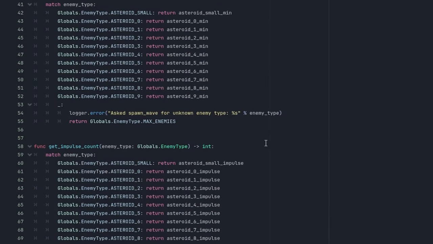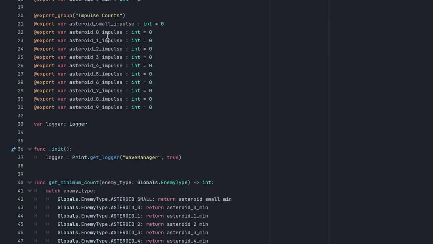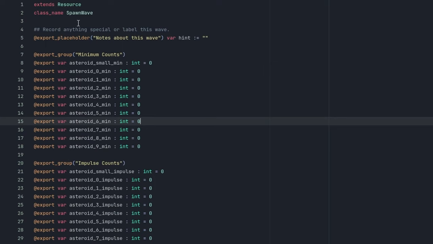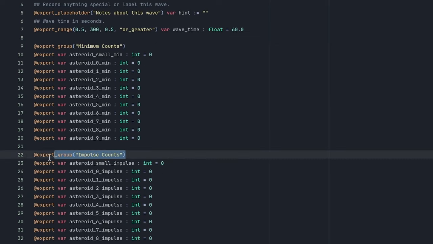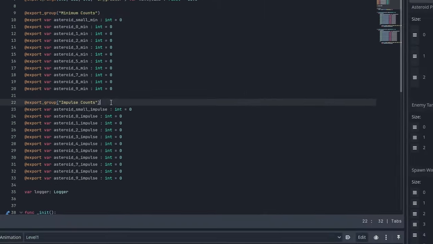I had a resource that had a minimum count for each enemy type, and then I also had a spawn count that I was calling Impulse. Each one of these had a timer, and I'd have an array of them, and as I moved on to the next one, it would check the impulse count, and it would spawn a bunch of objects. When you kill them, they don't come back. But then the minimum count, as you keep destroying objects, they keep getting replaced. So if you have a minimum of 20 small asteroids, at any given time, there are 20 of them in the level. So that was the idea.